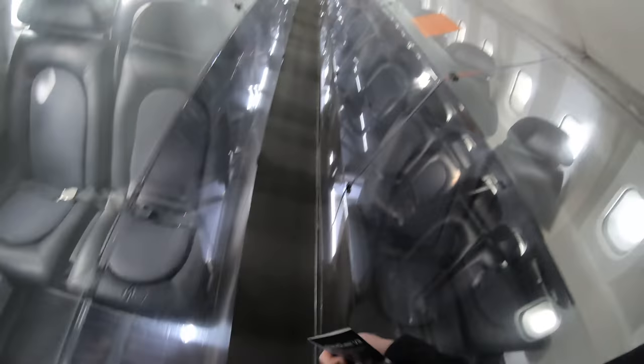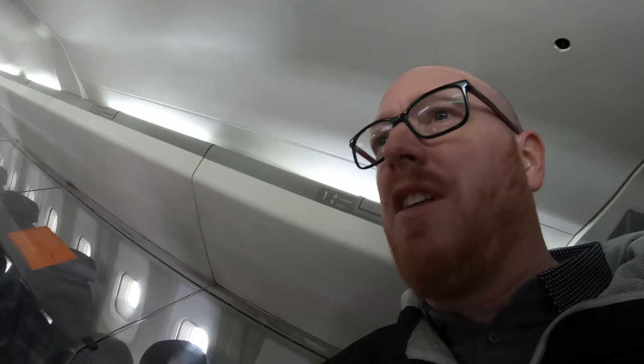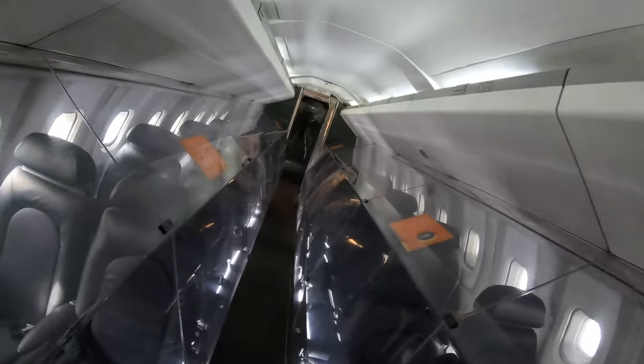There's not much room on the old Concorde, is there? Not even flatbeds. I guess for a three-hour flight from London to New York, you didn't need it. And those tiny windows really aren't designed for GoPros to be attached to. Think of the people who have stepped foot on this plane — think of the people who have been to this bathroom. Celebrities, kings, world leaders.